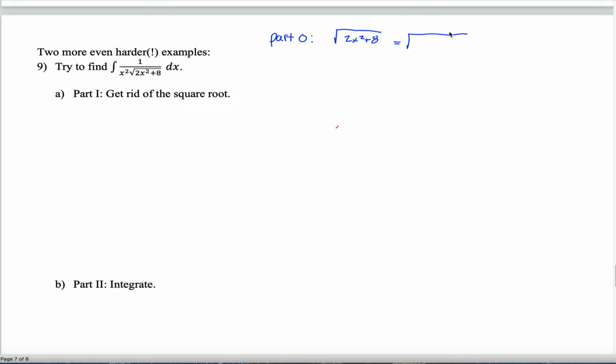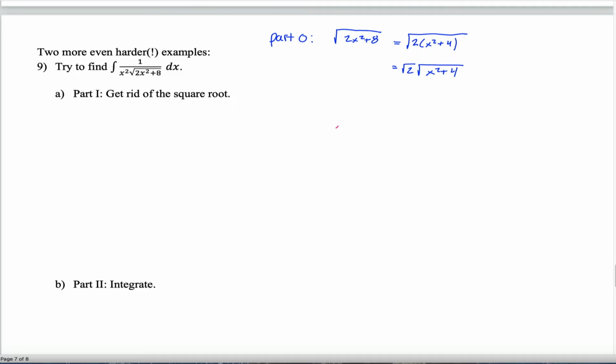So what I'm going to do is factor out a 2. So I got x squared plus 4. Cool, but it still doesn't quite fit the form because of this 2. But what I can do when I have the square root of a product, 2 times x squared plus 4, is make it the square root of 2 times the square root of x squared plus 4. You cannot distribute square roots over multiple terms. I can't make this the square root of x squared plus the square root of 4, but you can distribute the square roots to different factors. I have 2 times x squared plus 4 underneath the radical, and I can rewrite that as the square root of 2 times the square root of x squared plus 4.